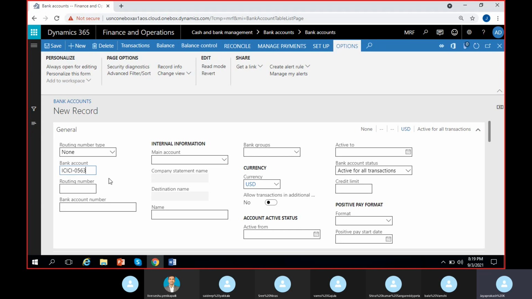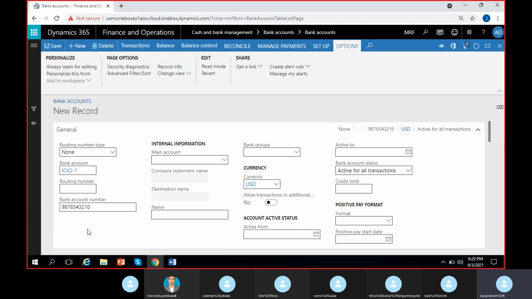Once again, having formats or naming them is however the client wishes. You have to configure in the same way. So I'll just give it as ICICI bank number 1 normally. If you had selected a routing number format, you could have given a routing number here, but I'm not selecting a routing number format, so I'll leave this empty. Okay, then I have the bank account number. Whenever we open a bank account, we'll definitely have a unique account number, so we can give that account number here. I just gave a unique account number like this.